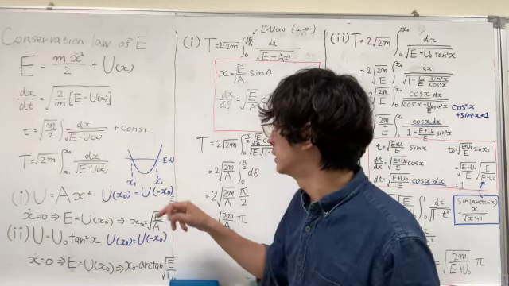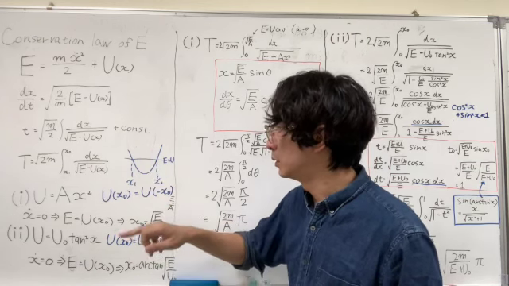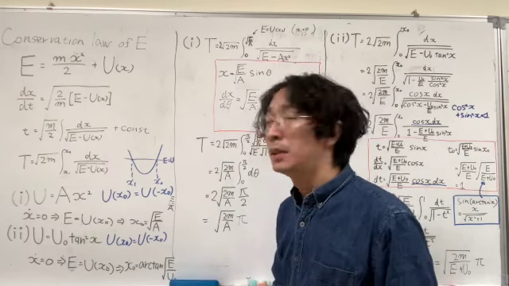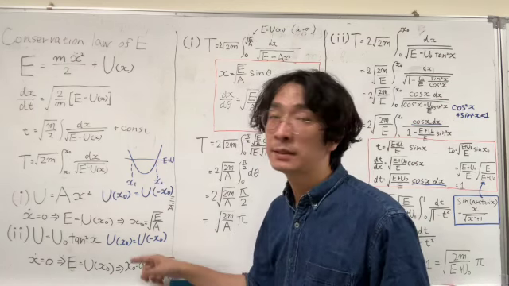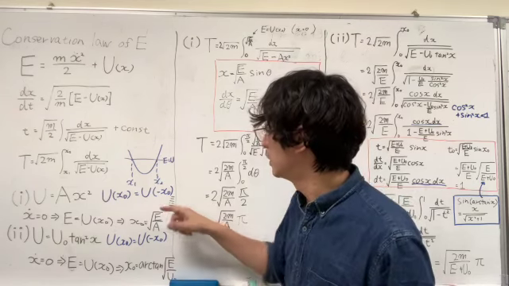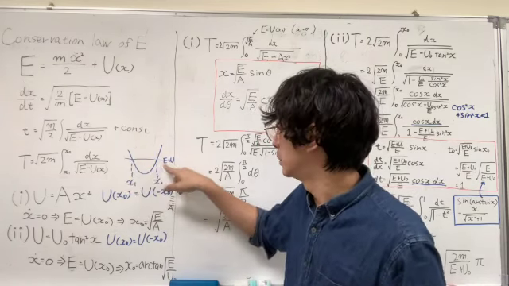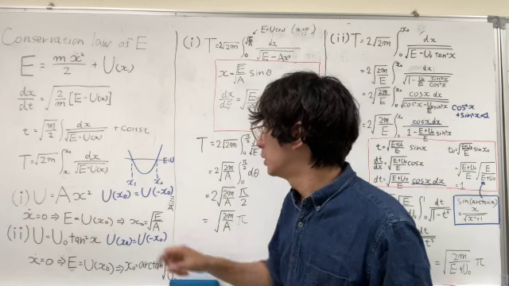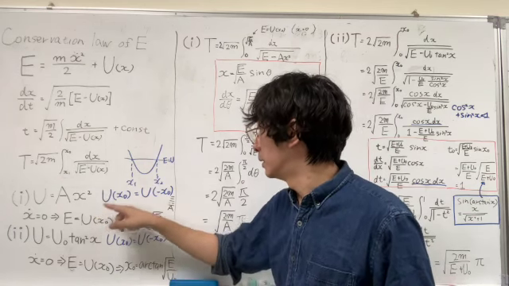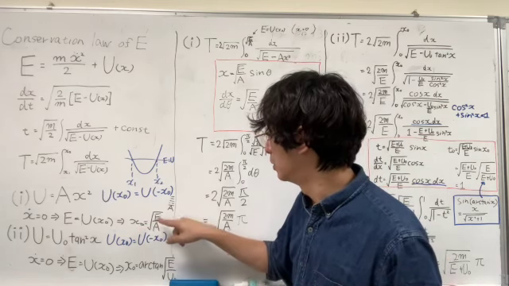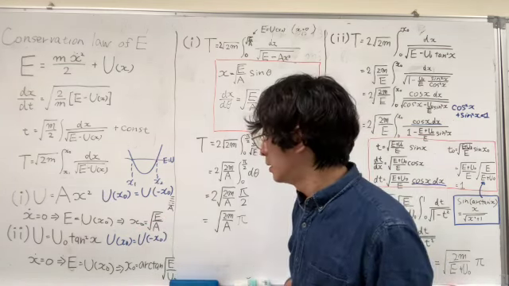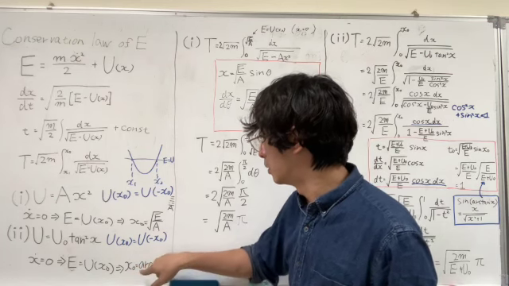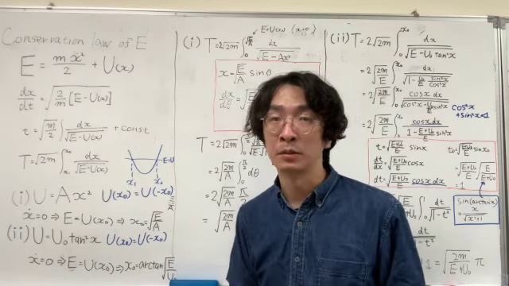In this case, we can estimate the period from 0 to x0, and we multiply by the factor of two. Then we can estimate the total period. To solve this equation, we need to estimate the x0 value based on this function. The x0 value is the turning point of this potential by assuming the energy E. At that time, the velocity is 0, so we can use this condition: U equals U(x0). By solving this equation, we can estimate x0 equal root E divided by a. In the case of the second equation, we can also use a similar method. Then x0 equals arctangent of root E divided by U0.